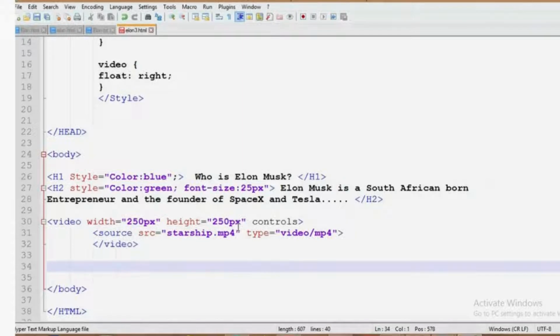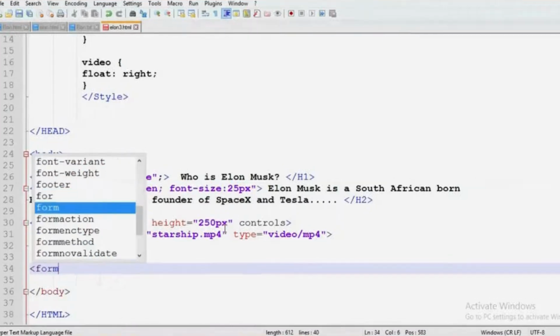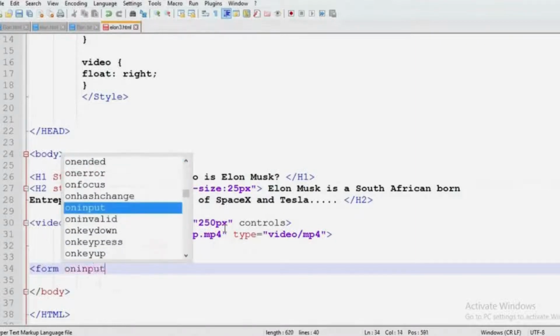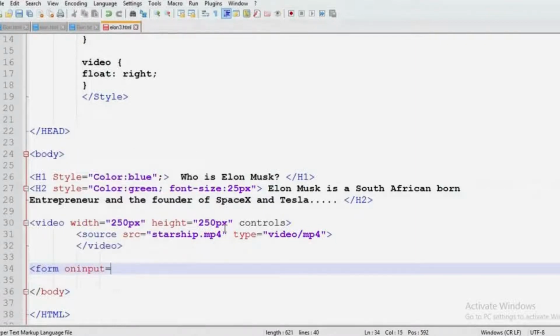So bring your cursor down after the video and start typing here: form oninput, inverted commas, result.value equals parseInt(num1.value).